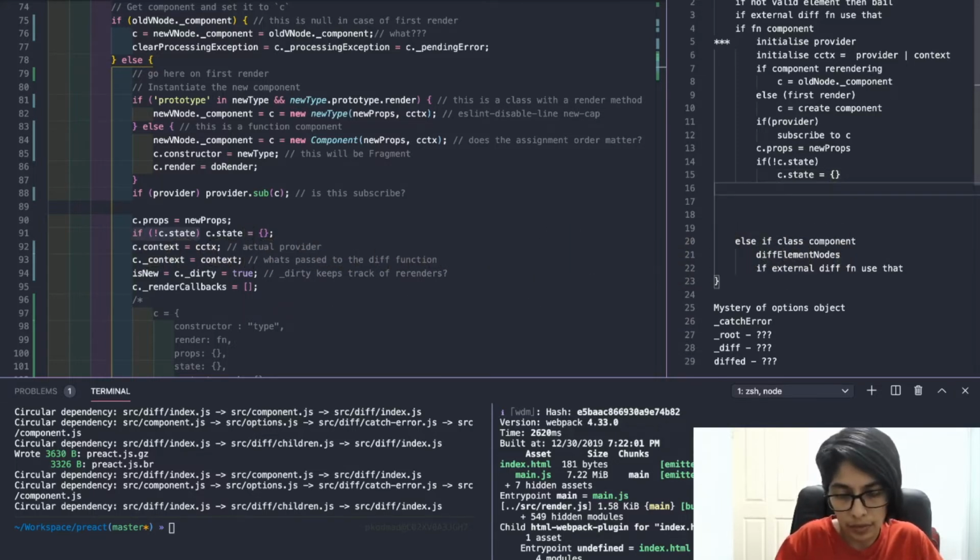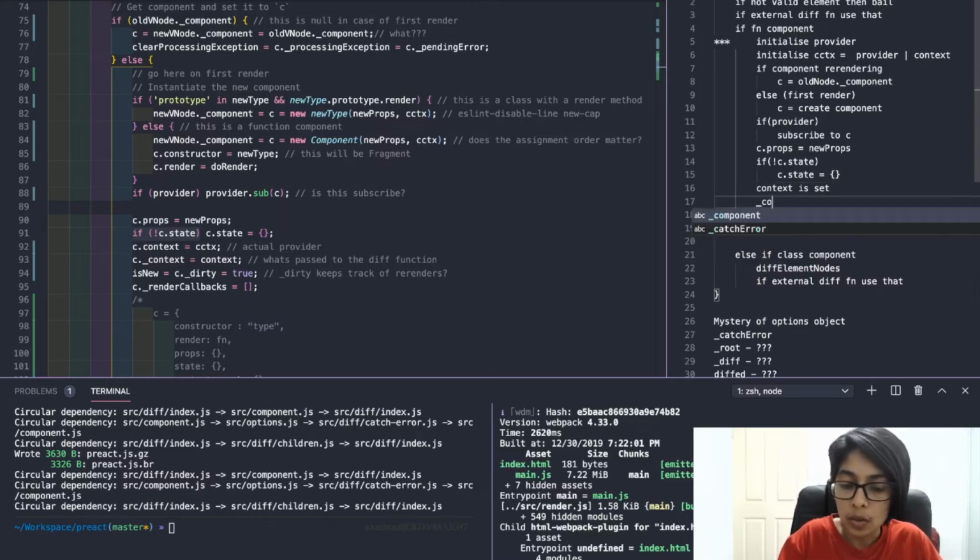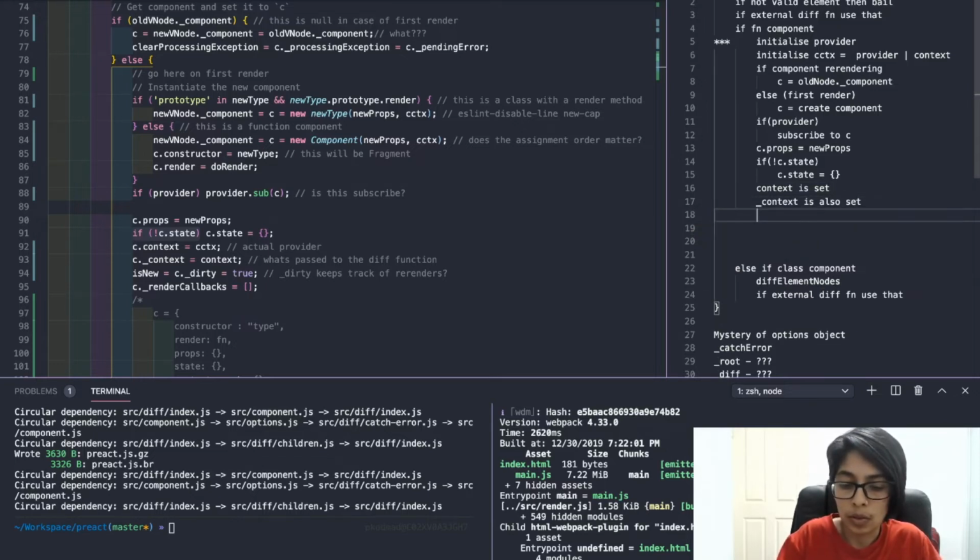Then we have the confusing part, to me at least. Context is set, then underscore context is also set, and underscore dirty equals true. So that means, when is dirty equal to false?